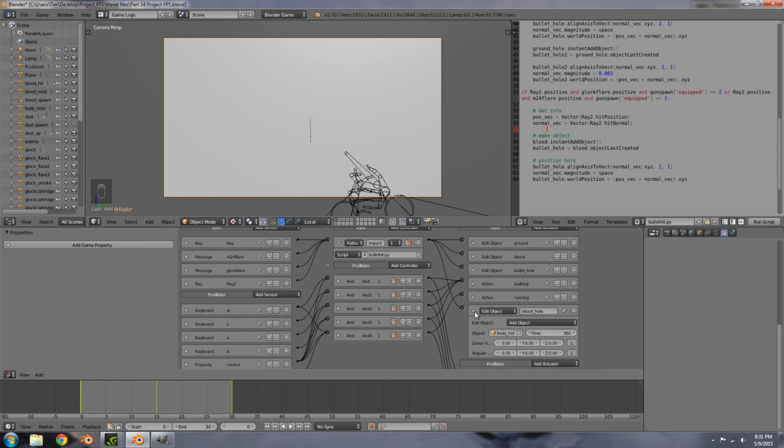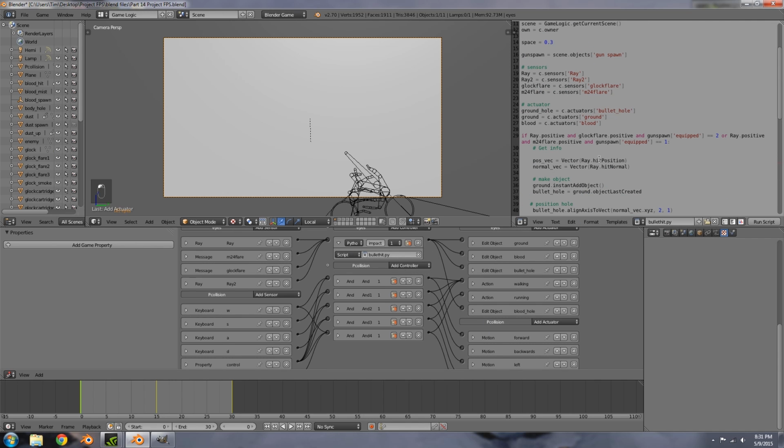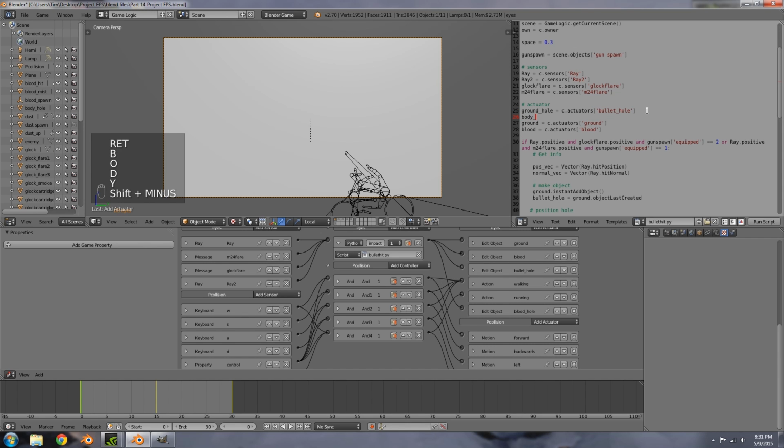Maybe a bit longer for the enemies if they have lots of health, but otherwise that should be fine. And then in here, again, we're going to have to import this in. So over here, body underscore hole is equal to c.actuators body underscore hole. Alright, so, oh, that was called blood hole, not body.